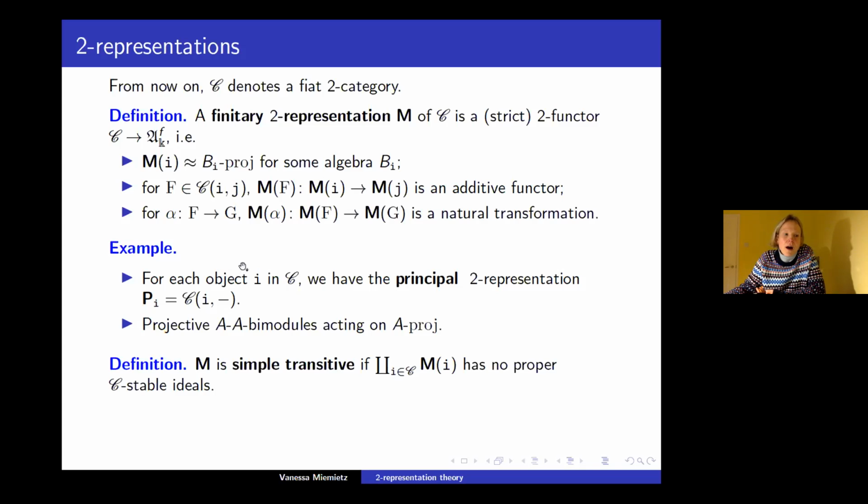And now earlier I talked about how to find the simple modules for an algebra. So what's the correct analog of a simple module for a 2-category? And this was actually, by now quite old, 5 years old or so. But it was surprisingly difficult to work out what the correct thing should be, because all the different characterizations of simple modules for algebras somehow categorify to slightly different things. And the correct thing to categorify is the statement that a simple module is one that doesn't have any proper factor modules.